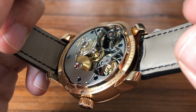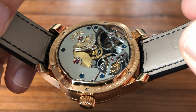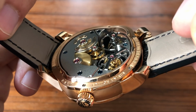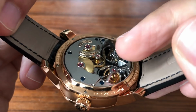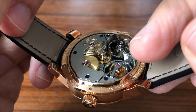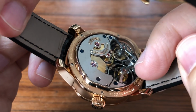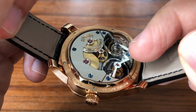And that averages out the rates of the two. So if you look closely, you can see the bottom tourbillon connected to the bottom gear there, and this tourbillon connected to a top gear. You see how that differential is 2 stacked gears. So that averages out the rates, and in that way you get these 4 tourbillons all averaged out to 1 rate.